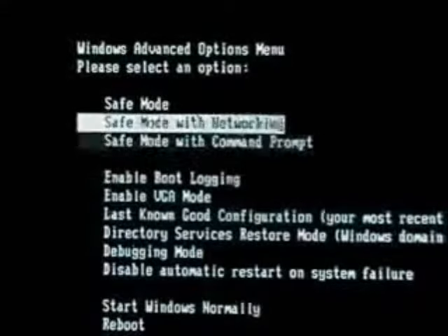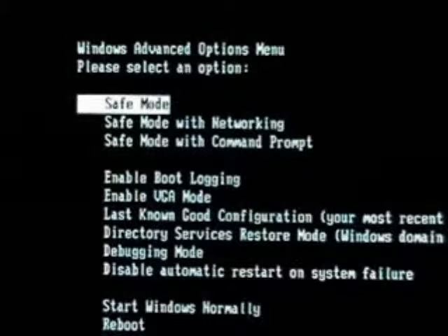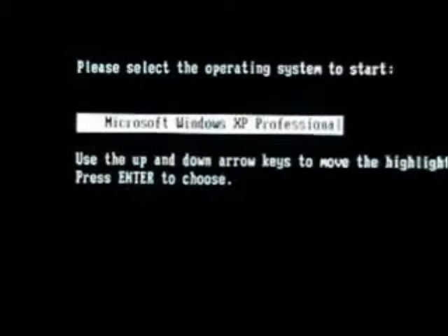Use the cursor keys to go up to the top, click on safe mode, choose the operating system it found, and you'll see the screen come up as it's loading all its drivers. Log on to the administrator account and click yes to run in diagnostics safe mode.